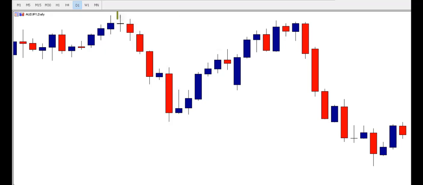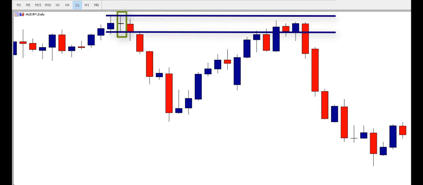The last candle before this strong move down is this one, the doji candle. So the doji is the basing candle. To draw the supply zone, we do the same thing we did previously. We draw the proximal line that covers the lower shadow of the basing candle and the distal line at the upper shadow. So here we are. This is a nice supply zone.